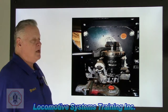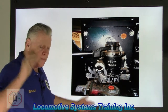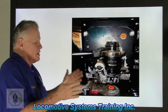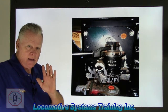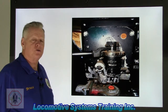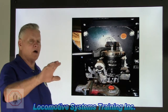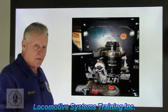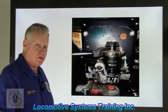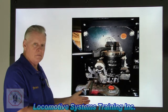26C automatic brake valve. It controls the equalizing reservoir inside this valve, 26 feet long, which controls the brake pipe, which can be several miles long, okay? So the little guy is controlling the big guy. This guy provides increases and decreases of equalizing reservoir pressure, which provides increases and decreases of brake pipe pressure, which goes down lower to the control valve, and the control valve responds in kind. If brake pipe goes up, brake cylinder goes down. If brake pipe goes down, brake cylinder comes up. Just opposite, okay? And we've also known the thing to be a brake pipe regulator, okay?